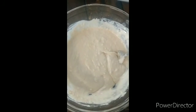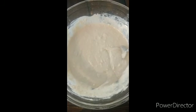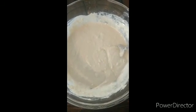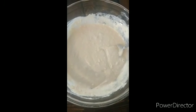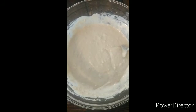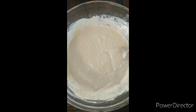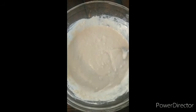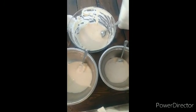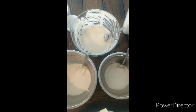Now, what I'm going to do, and I'll cut to do this and come back when I have it divided. I'm going to divide this into 3 bowls as evenly as possible. If you have like an ice cream scoop or something like that, you can literally make it even. Mine is actually dirty, so I'm going to do the best I can. It doesn't really matter because it's all going to get rolled together eventually anyway. I'll be right back. And of course my view, it's too much for one camera view.